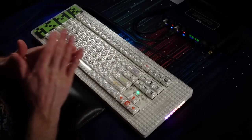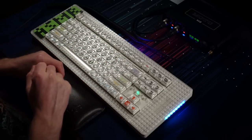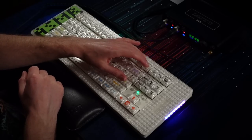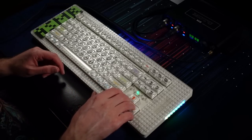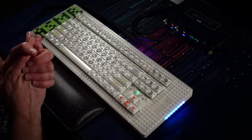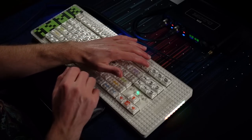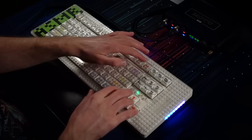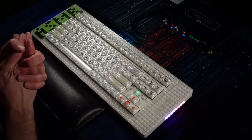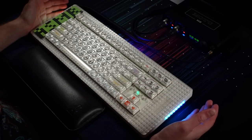So that is that. There are other secondary functions as well for media control: function enter to play pause, function arrow keys for volume and skip track. It's a little bit strange getting used to the function key being up here. I'm used to it being down here on the bottom row, but it works just fine for what you need it for. So that's basically it when it comes to the lighting and secondary function layers.